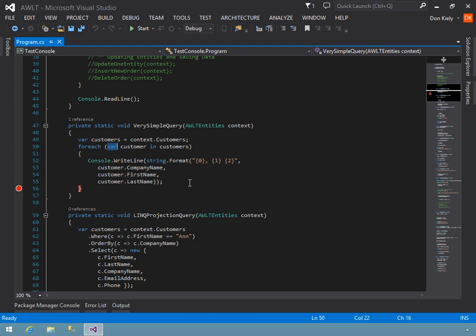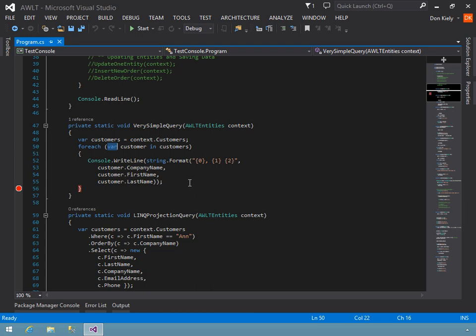But if you want to make your code more explicit and readable, you can explicitly declare the customer type variable as that type, AWLT.Customer. And if you're using the customers collection, it can be as the type System.Data.Objects.ObjectSet or DbSet, depending on whether you're using object context or db context. So feel free to do that. You don't have to use the var. It's just convenient, it lets the compiler do some of that work for you.